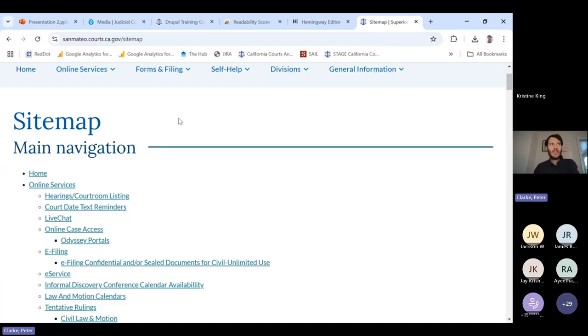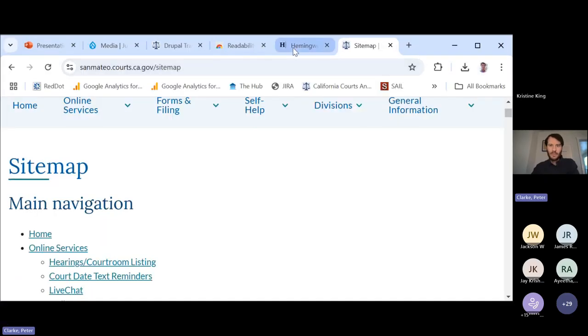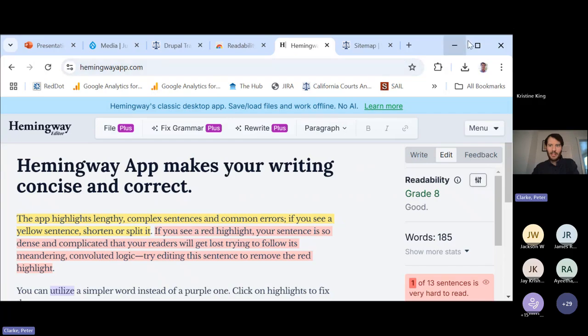I do know that there are also a lot of third-party tools that are available. I myself use third-party tools for this. There are some Google Chrome extensions that you can look into. And also my favorite actually is an old school product called HemingwayApp.com.